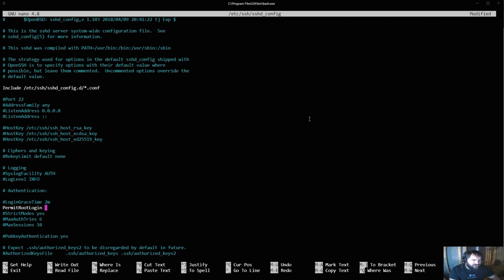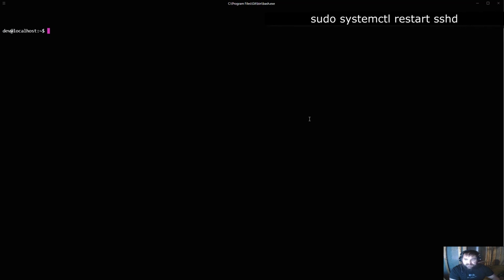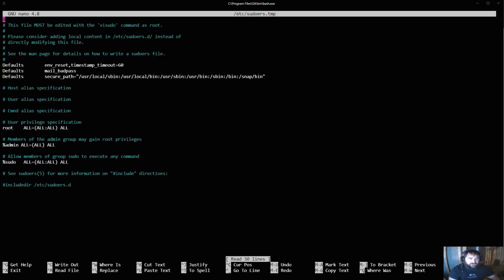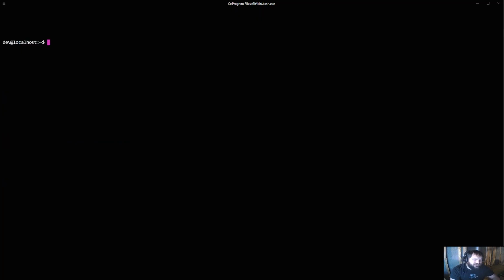So we're going to go down here, we're going to change him to no, and that should be all we have to do here. We're going to save that, and we need to do a systemctl restart of our SSH. All right, that process should be restarted, meaning root can no longer log in. All right, the next thing that we need to do here is we're going to go back into the sudoers file. We're going to go down to our sudo ALL. All right, and in this case, we need to say this will be NOPASSWD: ALL. All right, let's go ahead and save that guy.